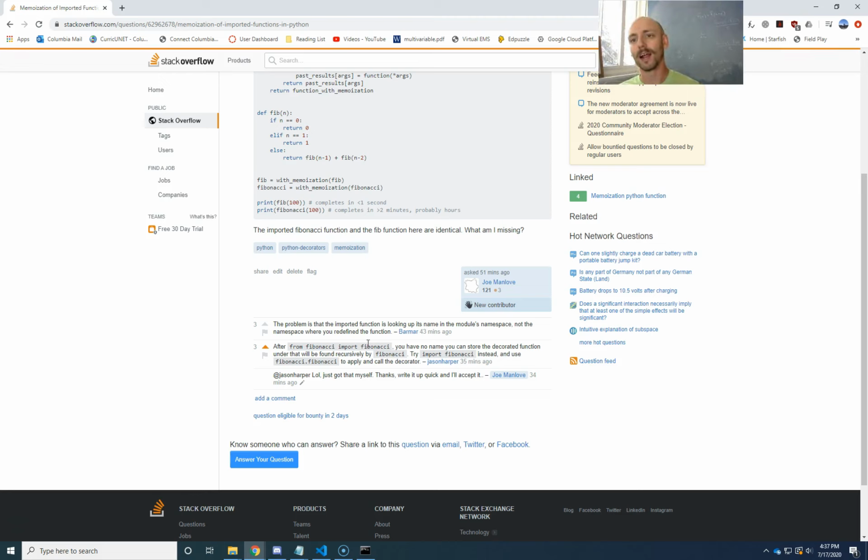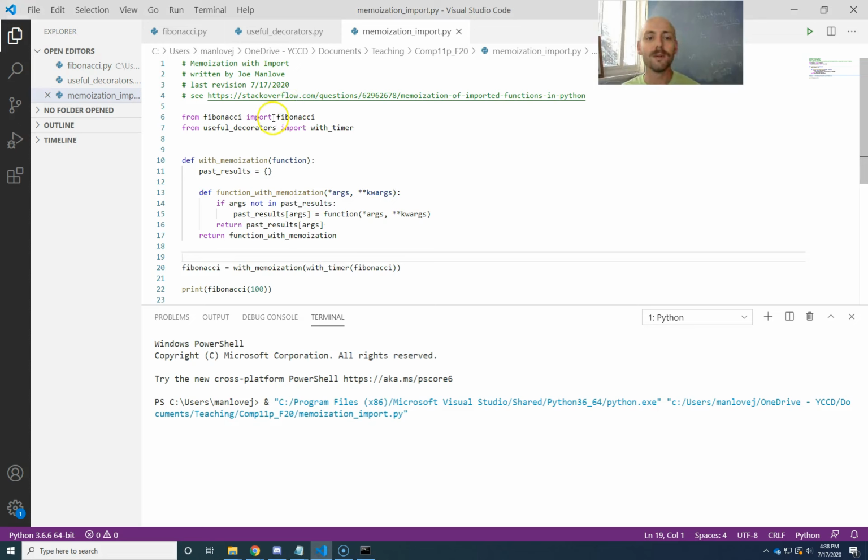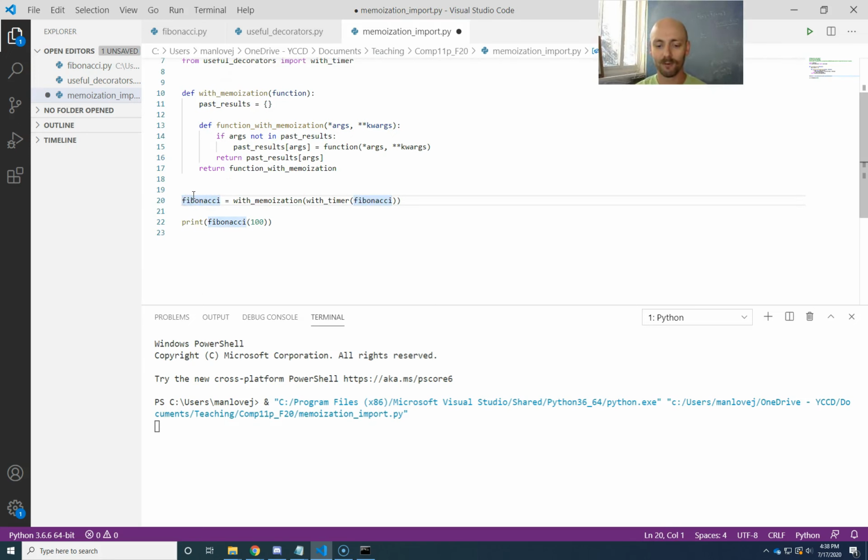So I knew that it was importing it. I knew that it was thinking about it as part of a module. But when I imported the Fibonacci function, I thought that moved it into the namespace so that I could overwrite the name, but it doesn't. The second comment is the one that I happened upon, right as this guy was writing it: if you want access to its name, you just import the module. That imports the entire module, and then you rename.